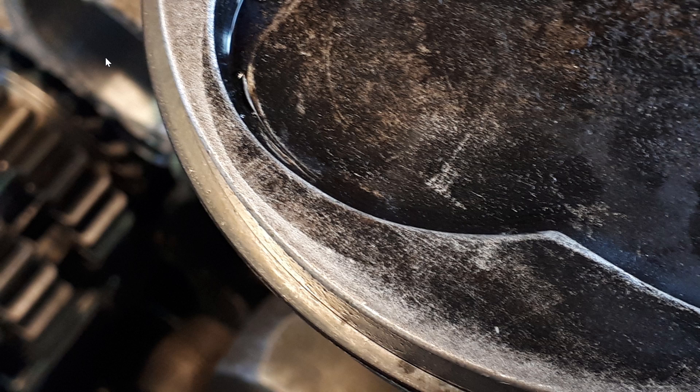Hi guys and welcome back. After the engine was assembled with the new crank cases I hit the dyno and almost immediately I got a water leakage. So I went back again and found out that the squish wasn't enough, and as you can see there is a line here which comes from the cylinder head.